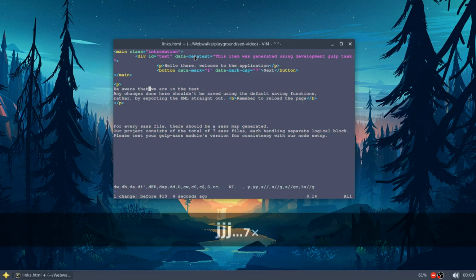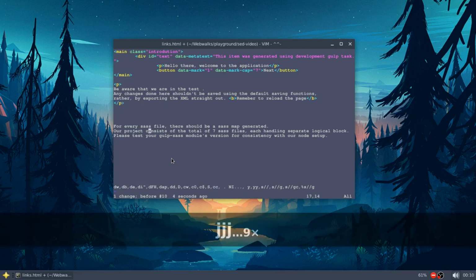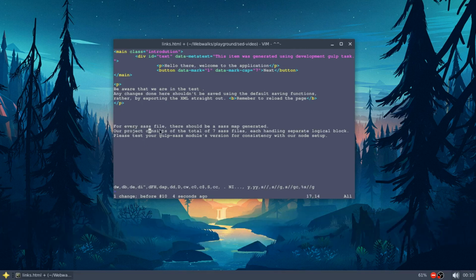We can also do, instead of I in a DI here, DI double quotes, we can use the A and another motion, and the A means around, meaning that it will also delete white spaces around our selected word or a line or whatever. Let's say we go here, and Vim also recognizes this block of text as a separated block of text or paragraph, because it knows that there is a new line here, a new line there.